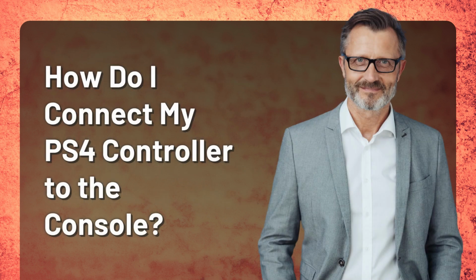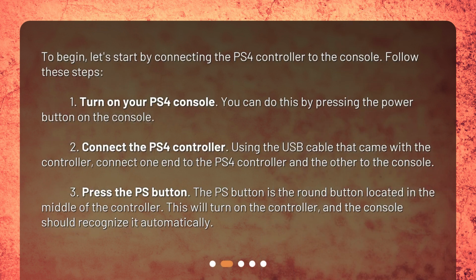How do I connect my PS4 controller to the console? To begin, let's start by connecting the PS4 controller to the console. Follow these steps. 1. Turn on your PS4 console. You can do this by pressing the power button on the console.